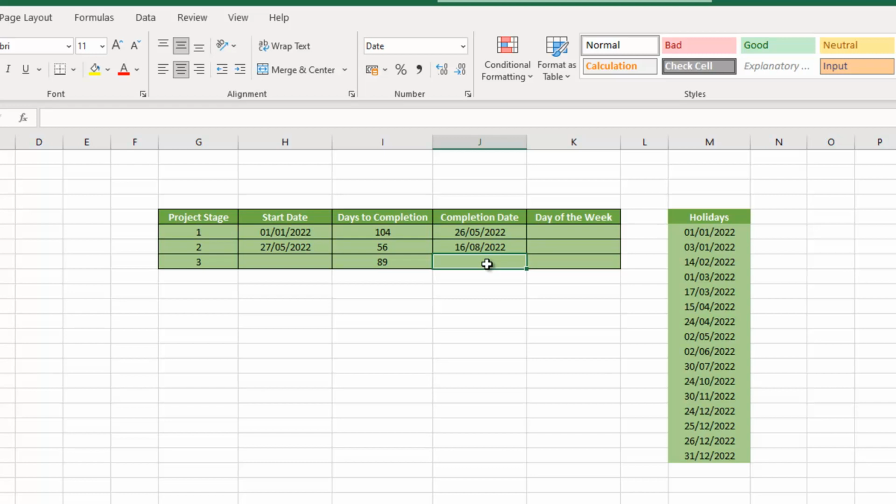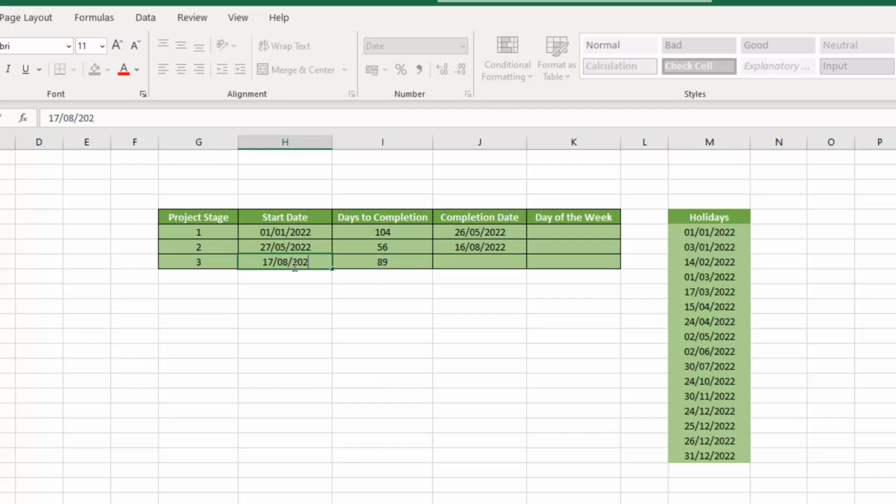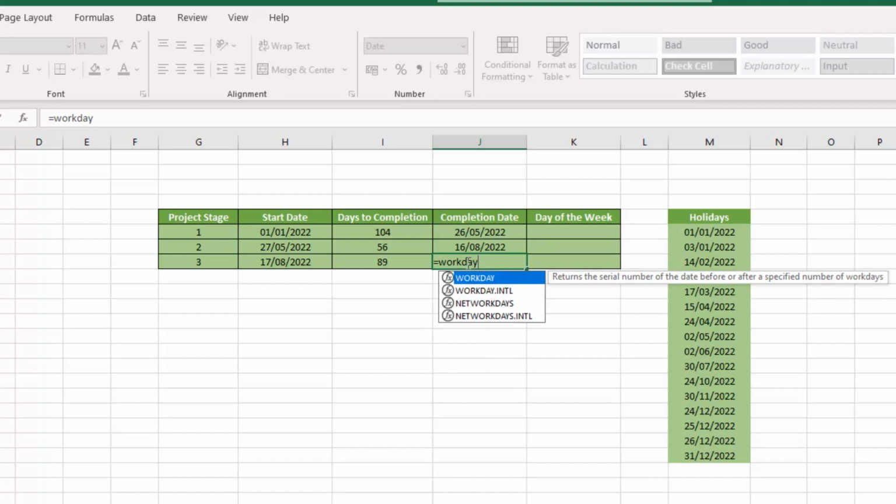And so on to stage 3. We know that stage 3 is going to start the day after the completion date of stage 2. So the 17th of the 8th, 2022. We'll type that in. And once again, to find out the completion date, let's turn to our workday function. Workday, we're going to open those brackets, put in our start date.